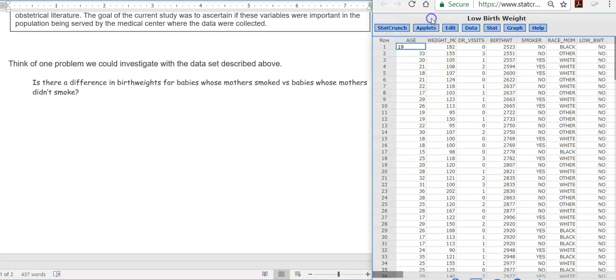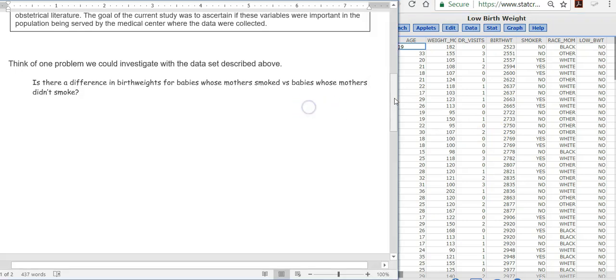And in our data over here, we have the actual birth weights of these babies in grams. And then we have information about the smoking status of the mother. So we're going to use those two variables together to investigate this question. In general, we're going to look at the birth weights of the babies and group those by the mother's smoker status. So we're going to look at different features of the birth weights when we've got the babies divided up into two groups, whether their mother was a smoker or not. We're going to look at the similarities and differences between those two sets of birth weights.